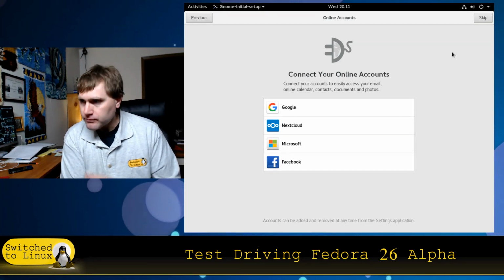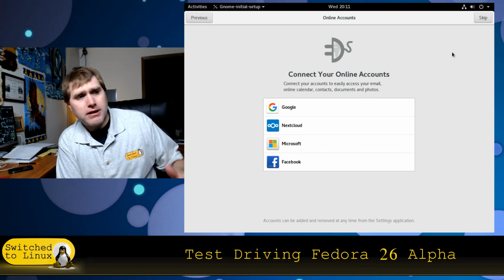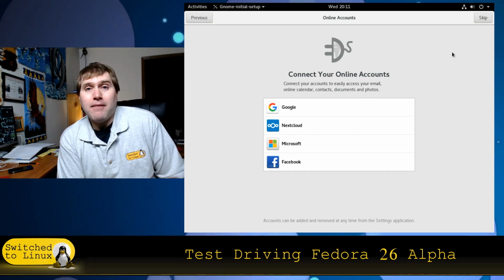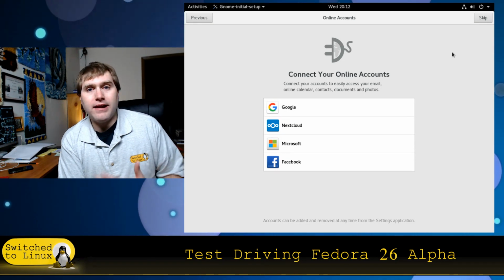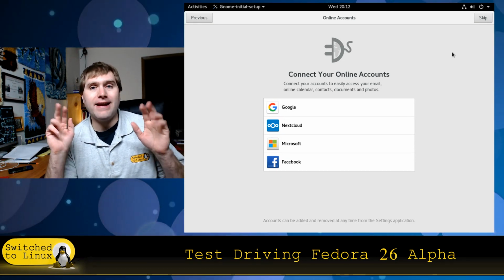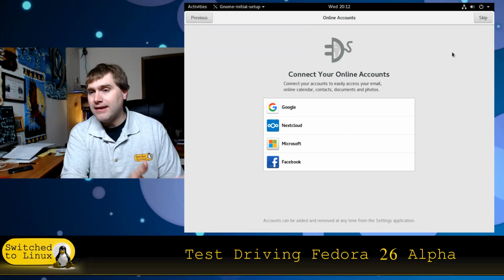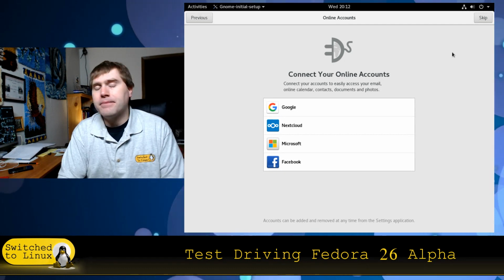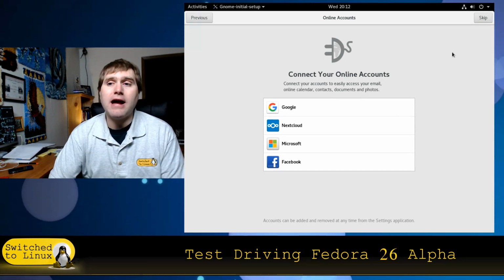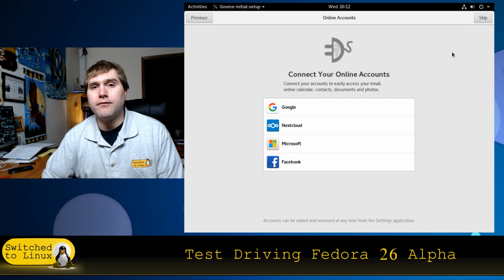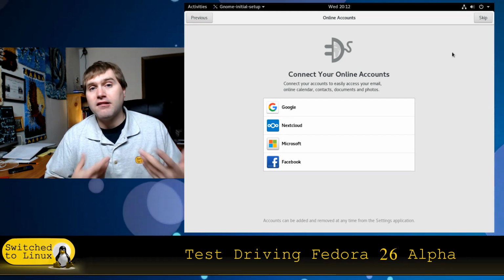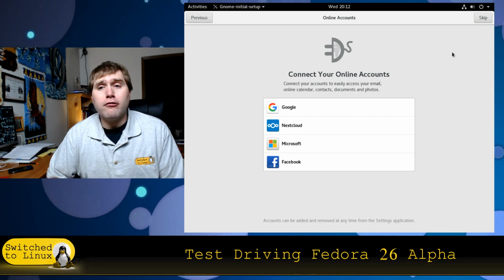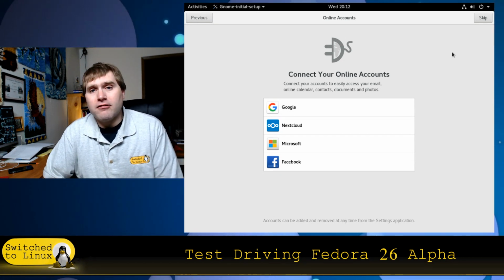In fact, what I might even consider doing based on how this works, I might want to create a distro that is exclusively my online account distro, where I can set this up in one of my USB drives, spin me up a really good Fedora build on a USB 3 drive, log in with my account so they're perpetually logged in. Those are good options. I'm glad that these are options.